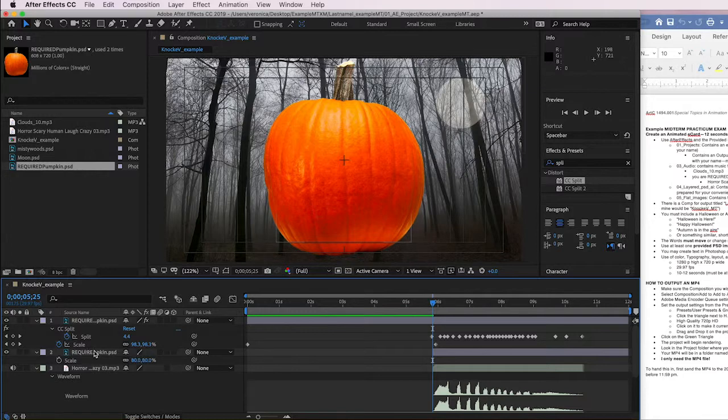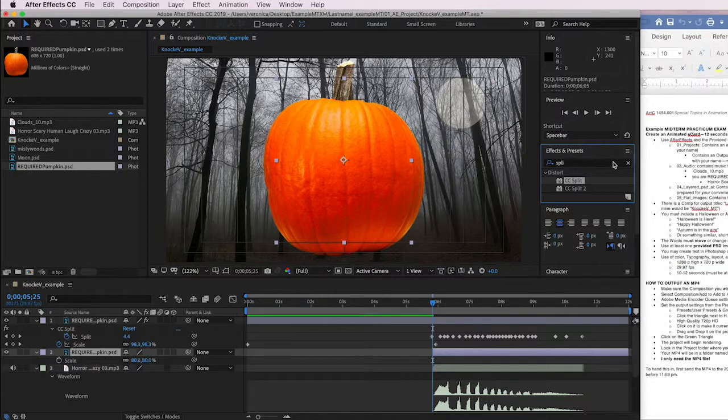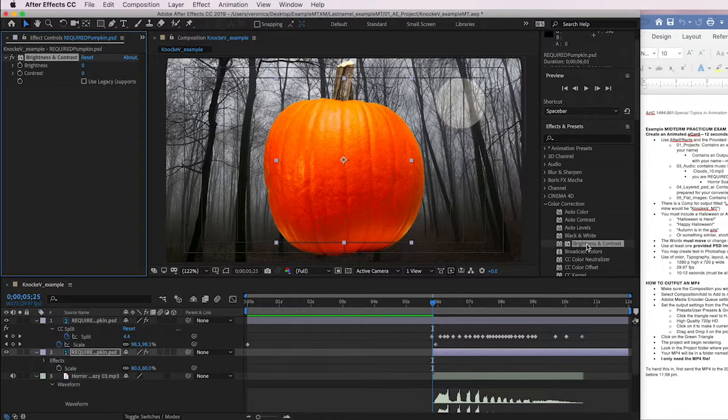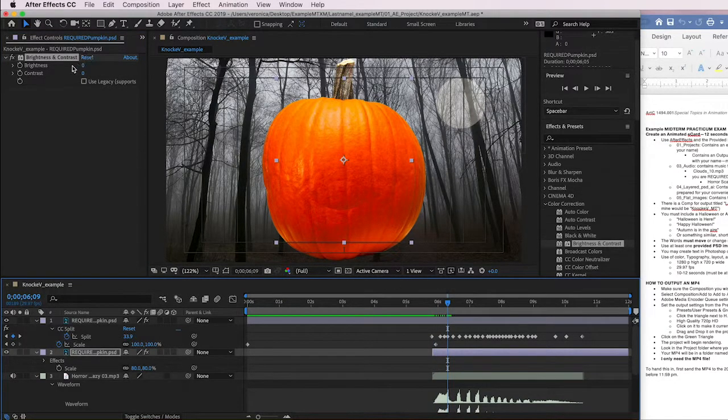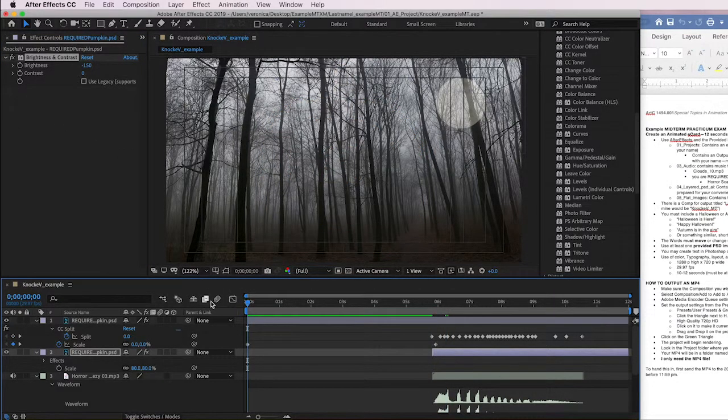So let's go over to the effects here and let's look at color correction and let's say brightness and contrast. And we'll just take the brightness down. So I'm going to come to where I can see the mouth is open there. So let's take the brightness down quite a bit. Okay, so now there's something behind there. We'll make it even really darker, so there we go. Let's see what that looks like.